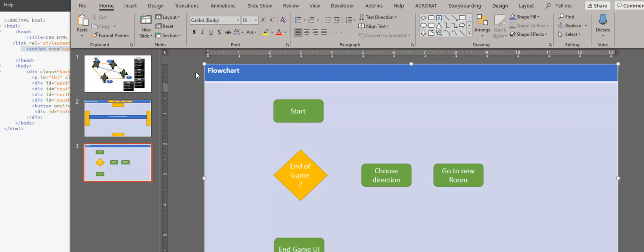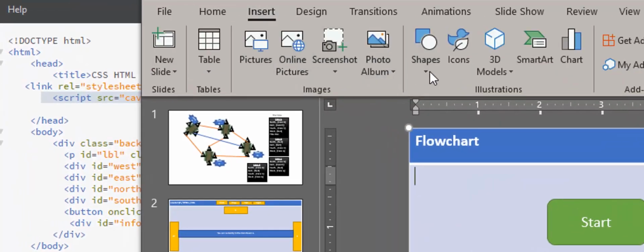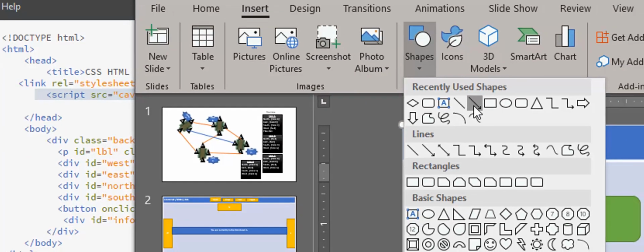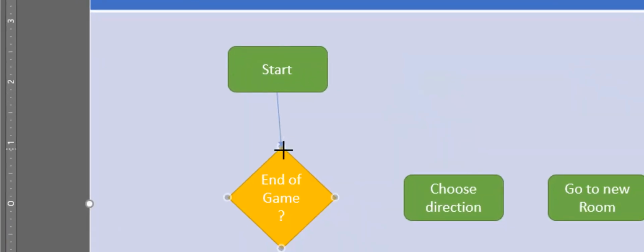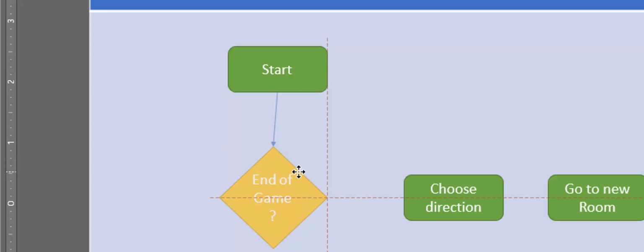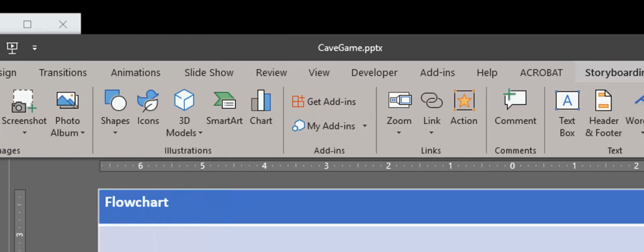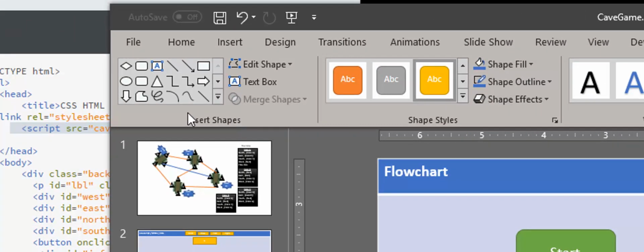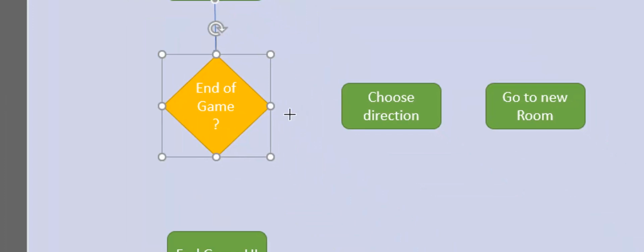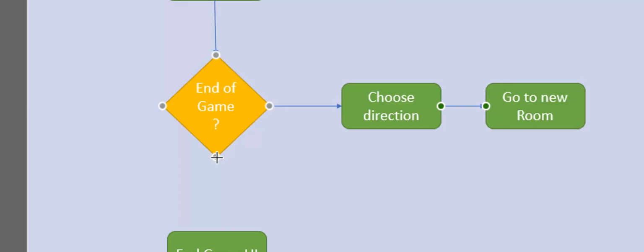So let's put all this stuff together. I'm going to go here to insert, go here to shapes, and I'm going to drag these arrows, and these arrows are going to go from one shape to the next, and I'm connecting them through the little dot, so when I move it, it moves with the shape itself. Back here to insert, or I can go here to the format tab, and over here in the format tab I have this insert shapes, and then I can grab them from there also. This is going to go to there, and this one's going to go here. Then I'm going to grab this one and bring it down here. Now, I could, wait, let me redo that one.